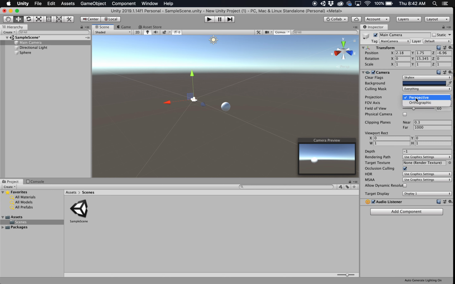Projection: we talked about perspective and orthographic. We're going to obviously leave it in perspective, for how our mind works. The field of view determines our field of view. 60 is pretty close to a regular human field of view. We have the near and far clipping planes of our view frustum that we can set here, determining what we see and what renders. And then there's just a bunch of things that we don't need to know about.